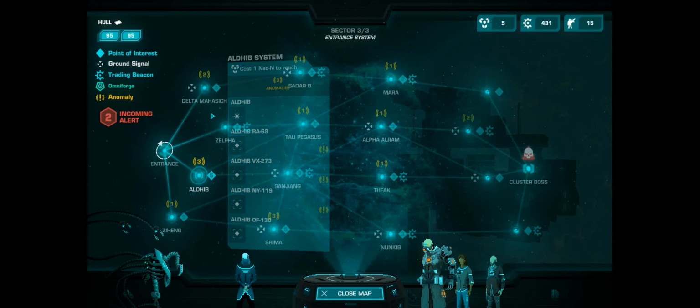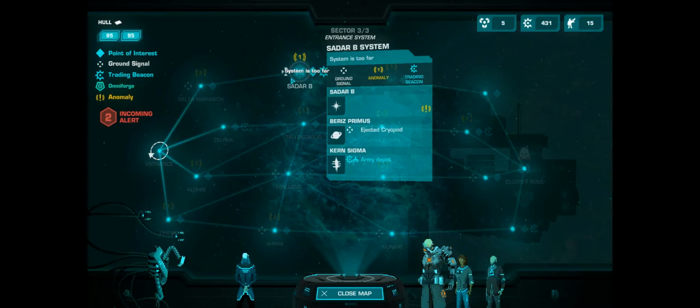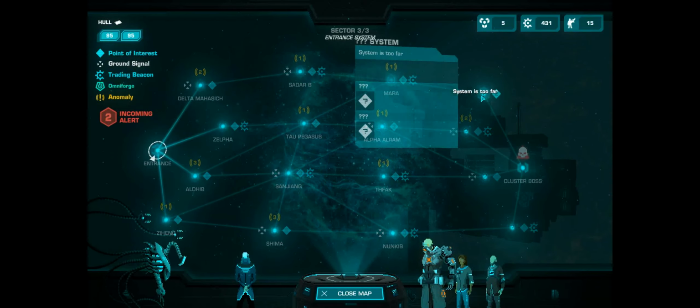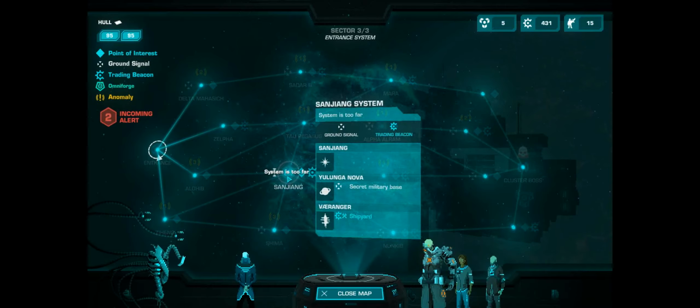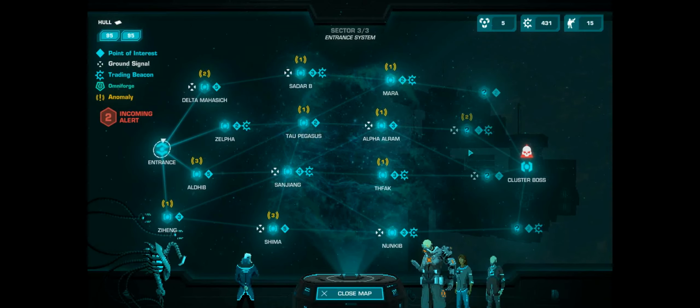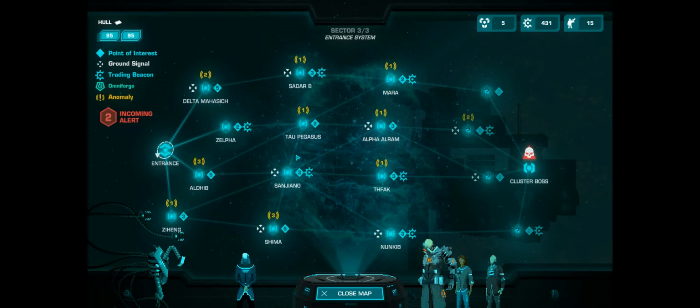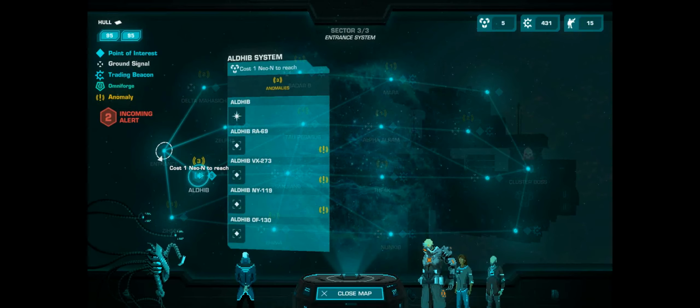To Aldhib. It's just such a difficult choice because we do have 2 away missions here and here. But if I'm not feeling up for the neon, we could, after Sanjiang, go up to Alpha Alram instead. In which case, we have a battleship wreckage for another away mission there. And then we can wrap it up by either trying another away mission and having another shop right before the very end. So let's give it a go to Aldhib.